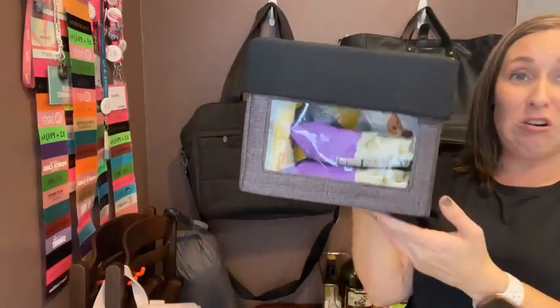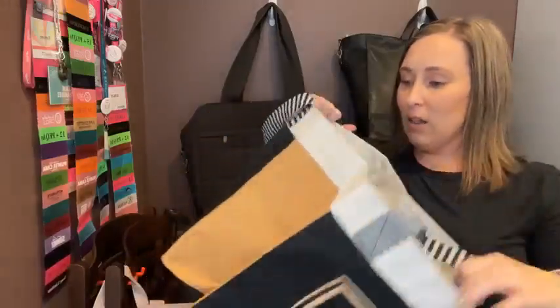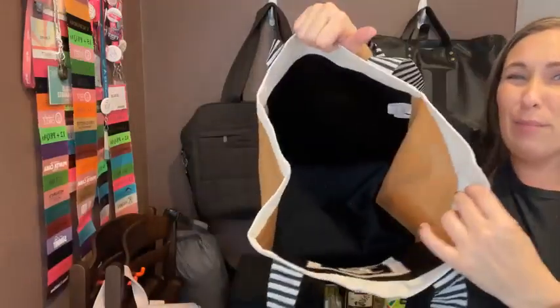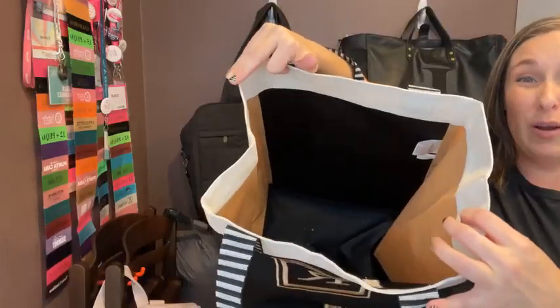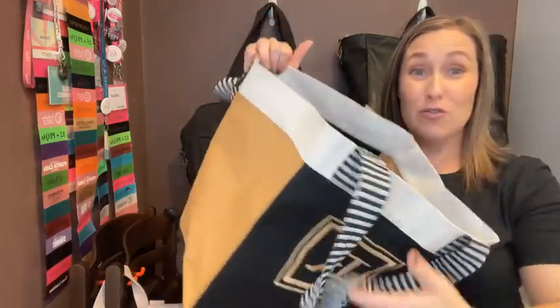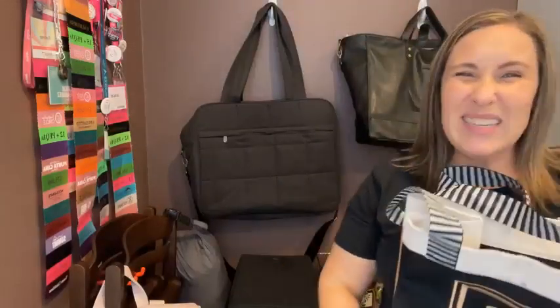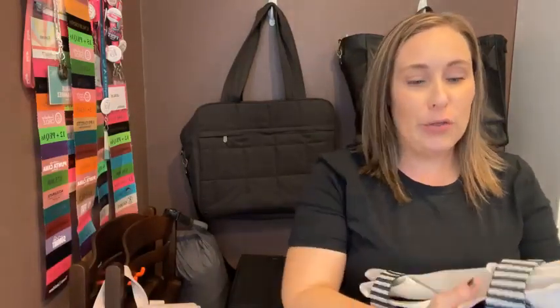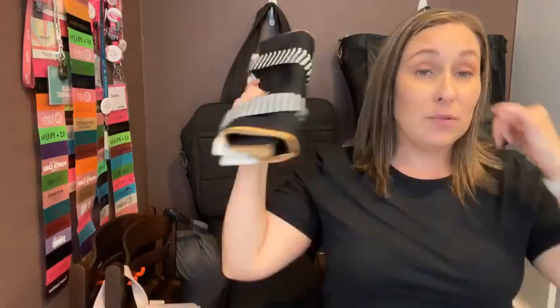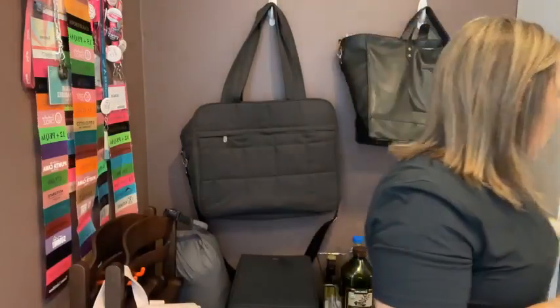On a daily basis we use these totes. I love the essential storage tote for when you need to run to the store and don't have a ton to buy — you can fit about as much as two to two and a half plastic grocery bags in one essential storage tote. Of course they fold up small too. It's always nicer when things are cute, so maybe one thing for you in the new year is to update your style, update your totes. Now's a great time — we have some fantastic styles.